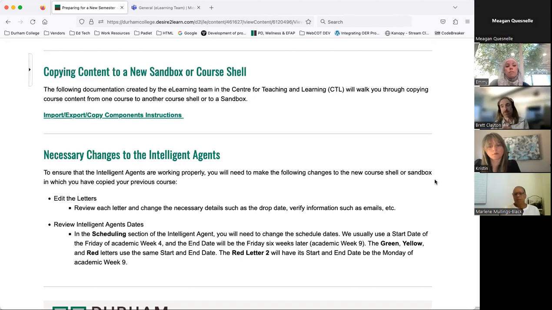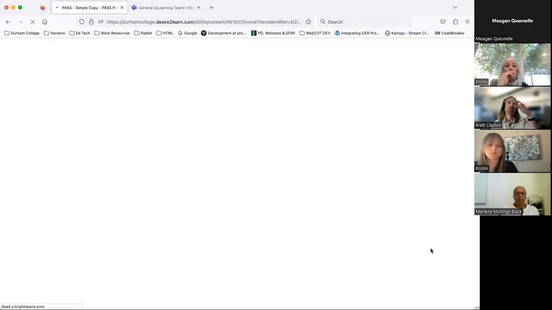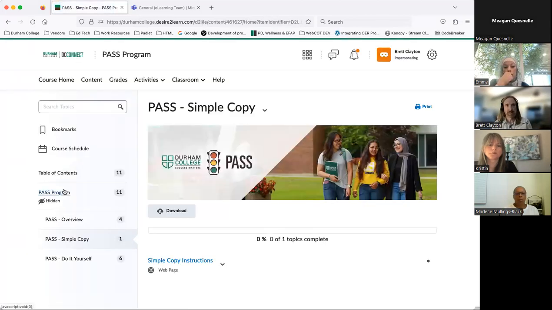And if the staffing has changed, you might have to change some names. But at that point, it's just a matter of upkeeping and refreshing what you've started in preparation for the next semester, because all of these agents will disable during the copy process. So that's an overview of the whole thing.